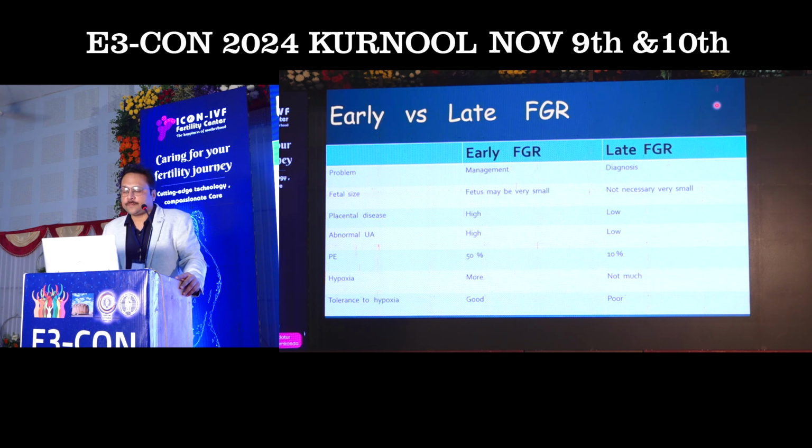While in late FGR, diagnosis is difficult. If you don't do a multivessel Doppler growth scan at 35-36 weeks, you cannot diagnose late FGR cases. Placental disease is mild, umbilical artery is normal, preeclampsia association is very, very low, hypoxia is not very much, but susceptibility to hypoxia of the fetal brainstem is more, and that is the problem with late FGR fetuses.